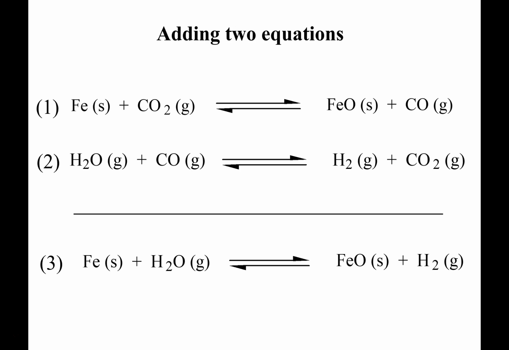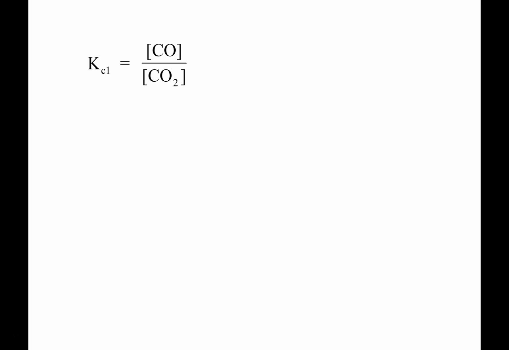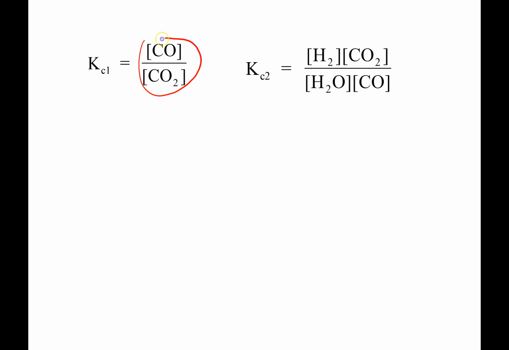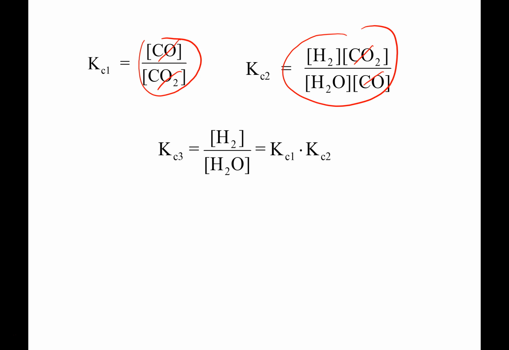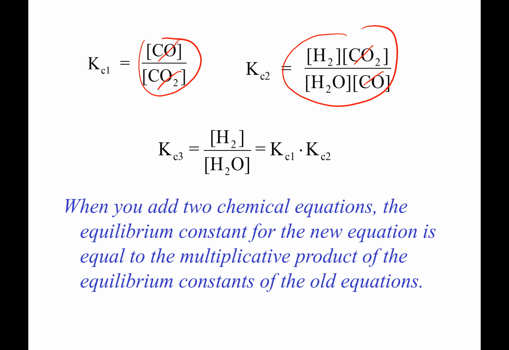So like I said, you can flip back and forth between these two. The equilibrium constant expression for the first one looks like this. Remember, the solids don't appear. And the equilibrium constant expression for the second one looks like this. If you were to take these two quantities, I'll draw them, and multiply them by each other, check this out. The CO2 cancels, the CO, they have to be raised to the same power, they both cancel. If we multiply those two, we actually get H2 over H2O, which coincidentally is what the third equilibrium constant expression would look like.